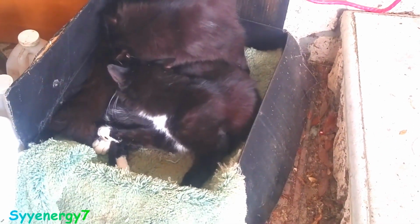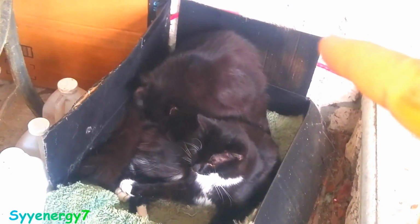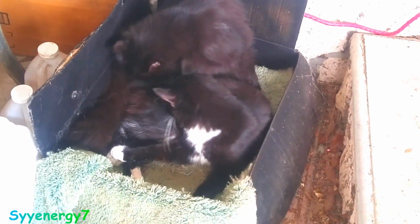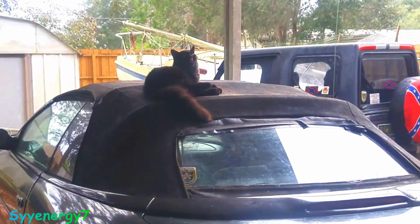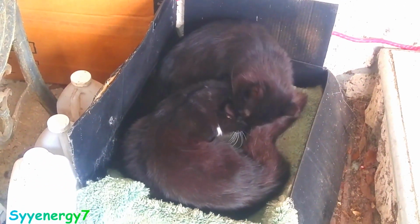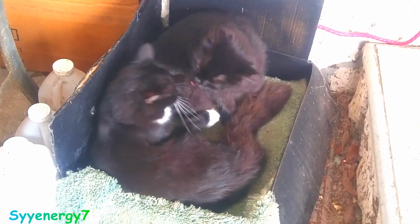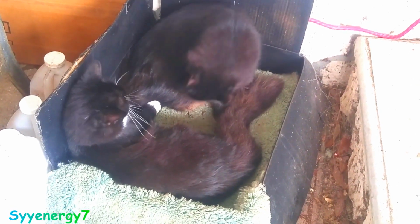She's like a kid. You would never know that the mama is the all black cat, and the one that's got white and black is the son, and the other one with the gray stripes is a son too. They're all three of them boys, right? And she's still the mama. She's smaller than the kitten now, right?